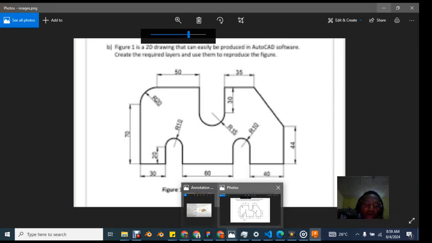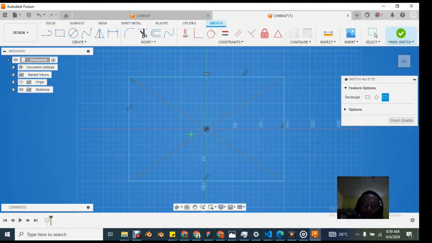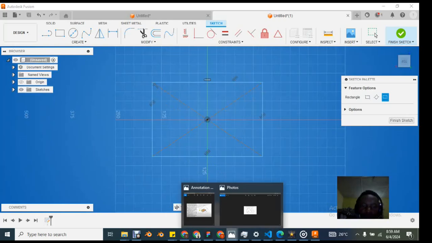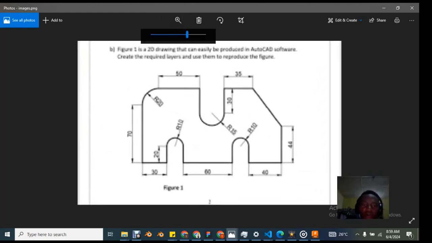For the dimensions, you can go back to your image. You discover you don't have a specific dimension for the whole shape. The best thing you can do is come here. You notice this is a fillet. When you zoom in, you discover this fillet has a radius of 20. That's why they said R20.